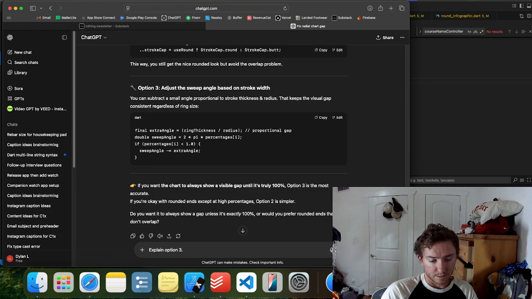Okay, but why did you divide ring thickness by the radius? Do you even know what those values are?